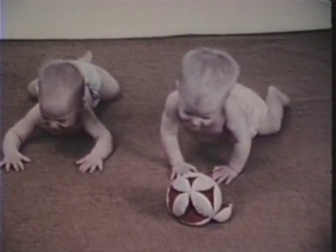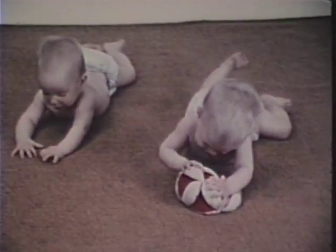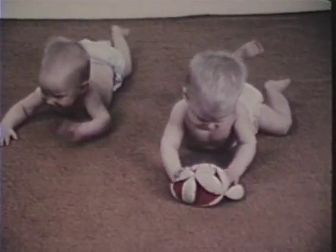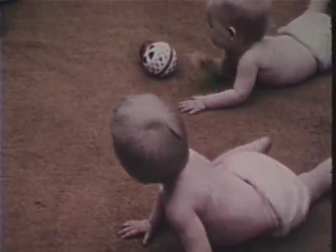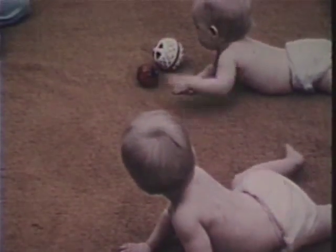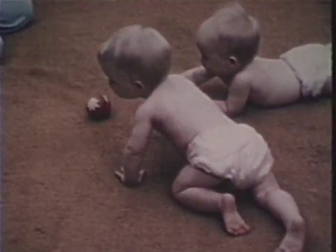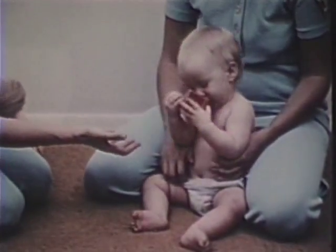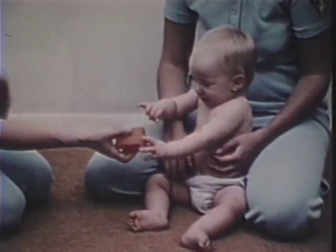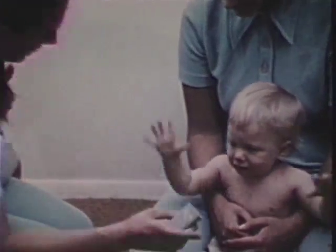In filming fraternal twins, the rate and sequence of development between 2 children can be compared. Twins offer a unique opportunity to study development because the differences in age and environment are minimal. A longitudinal study, that is, sequential filming of the same infants over a period of time, permits more valid observations about growth and development.